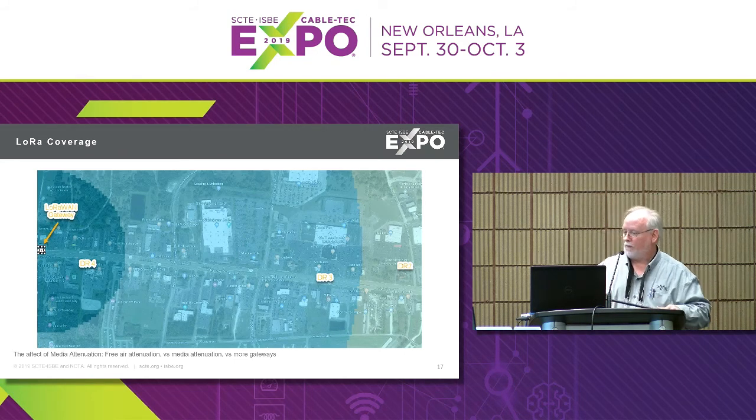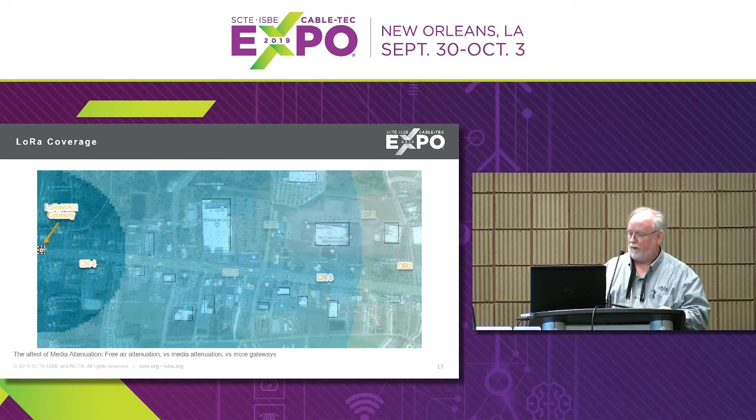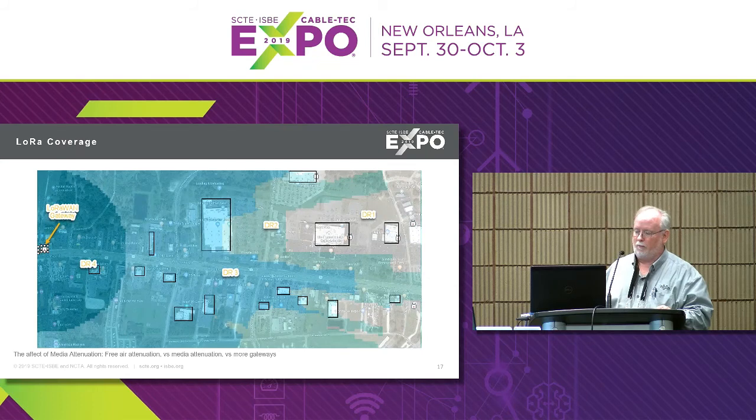This is a modeling software that I put together. It's actually showing you what a deployment of LoRaWAN would look like if it was not an urban environment, if this was done in a rural environment. And you'll see what I did was highlight the data rates based on the RSSI. If I add in the buildings, they actually impact it, and you end up with a huge amount of shadowing. So the batteries over here are going to run for 10 years. The batteries back here are only going to run for three or four.